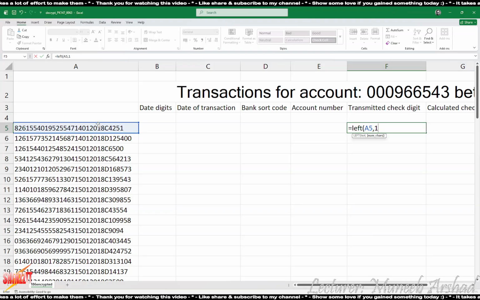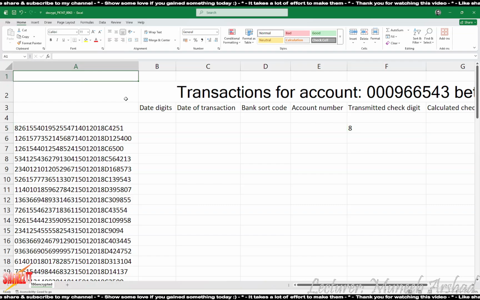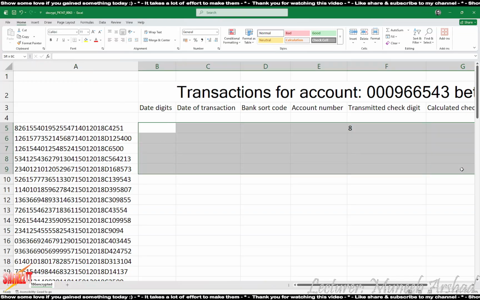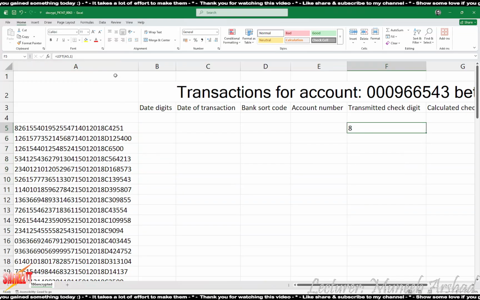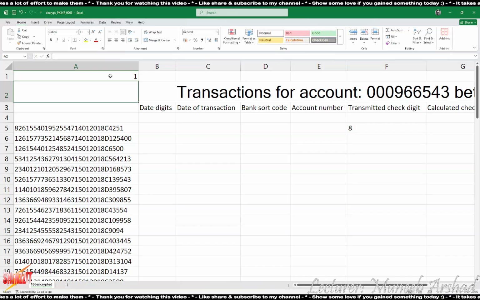Okay. So this is 8. I'm just going to write down the characters we are going to utilize during our execution. So I have consumed right now one character as of now.